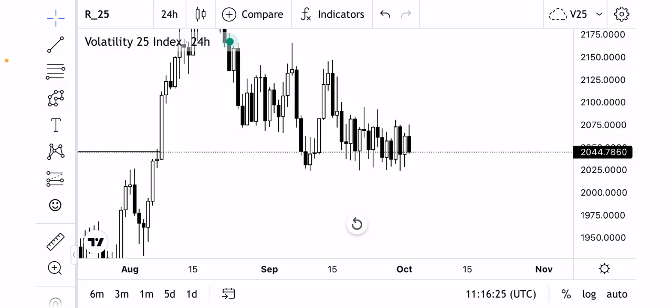So I want to talk about inducement. What exactly is inducement? It simply means a trap, a deceit from the market just to take you out. It is a trap or a deceit from the market makers just to ensure you don't join them in the market. Most times you're going to notice that you enter a trade, you put your stop loss, the market raids it a little bit, and then it starts moving in your favor. That is inducement.